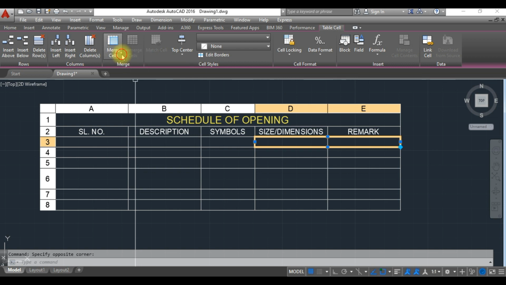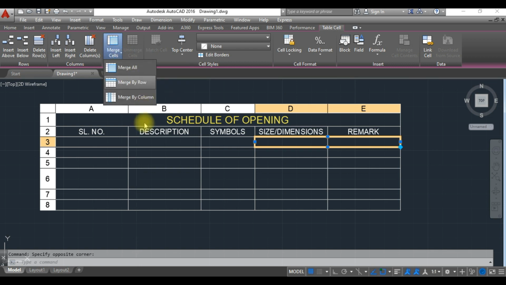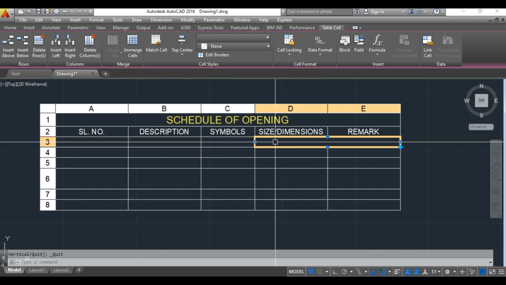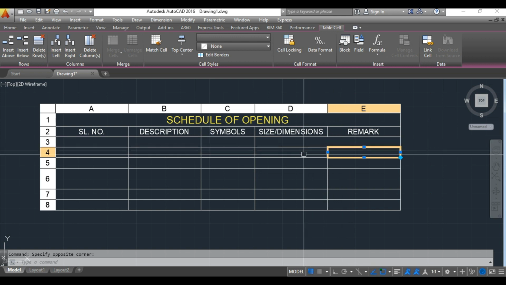Here also we are going to get the three options. One is complete all the cells, it is going to be merged. Means if you want, just like a text, to write in a single cell, if you want to make all these cells into a single, then you can do merge all. If you want to merge complete row, it is going to merge your complete one row. Merge column means it is going to merge your complete one column. So right now I need to merge these two things and I will select those things and I will click on the merge. See here, now it has been merged, these two cells are merged.